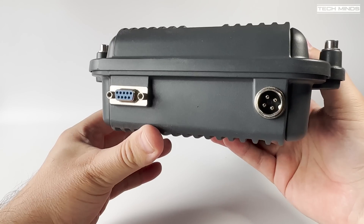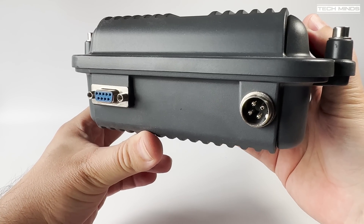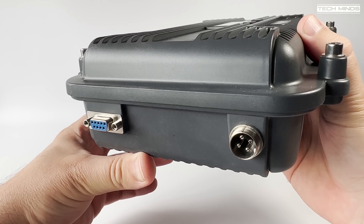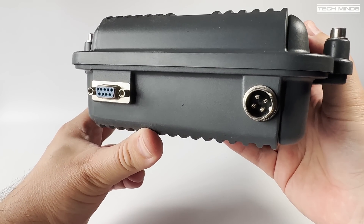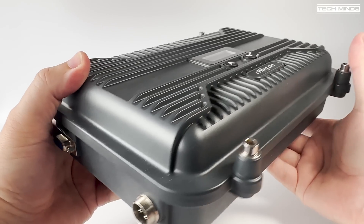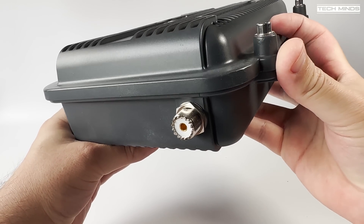The whole product is mounted in a very sturdy waterproof casing. On the left side of the repeater we find two ports: a DB9-style connector which can be used with an optional speaker microphone, and a four-pin CB microphone-style connector. This four-pin socket is used for either the programming cable or the power supply which powers the V9 when in use.